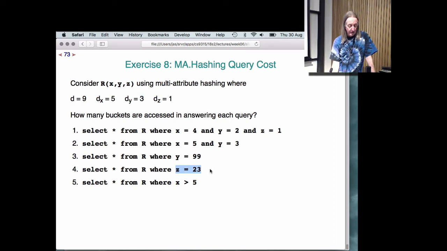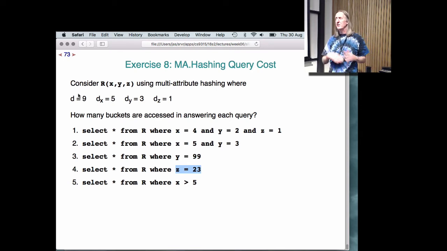If we know the value of Z, that only gives us 1 bit, and there's 8 bits that we don't know, so that's 2 to the 8 pages that we need to read. That's potentially slightly annoying to us. We need to look at half the file basically, and that's ignoring overflow pages, and including overflow pages, yeah.